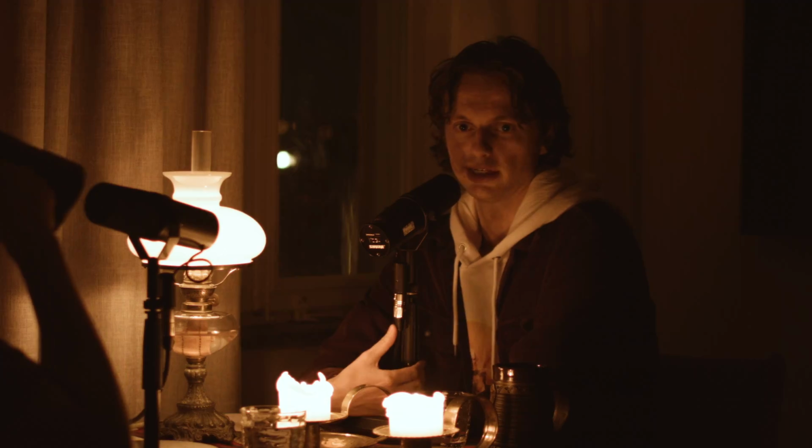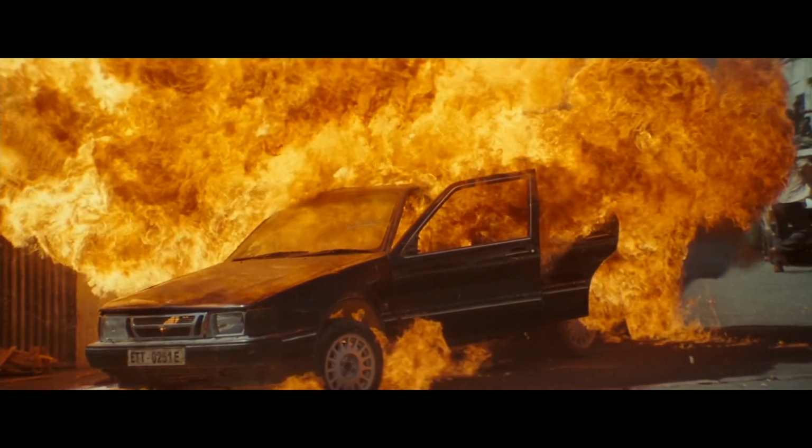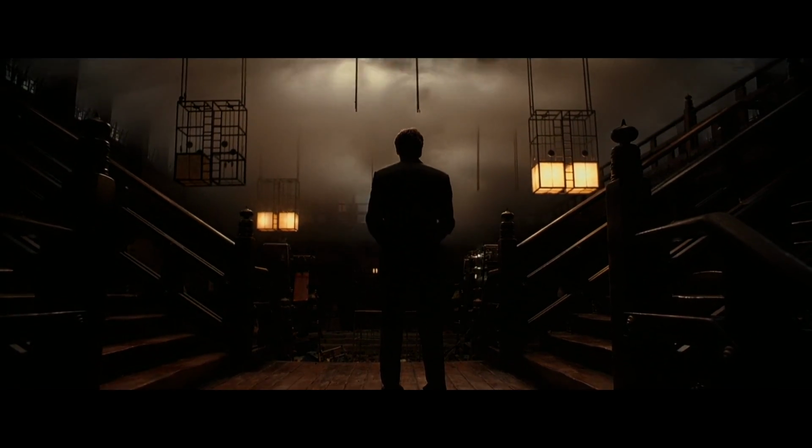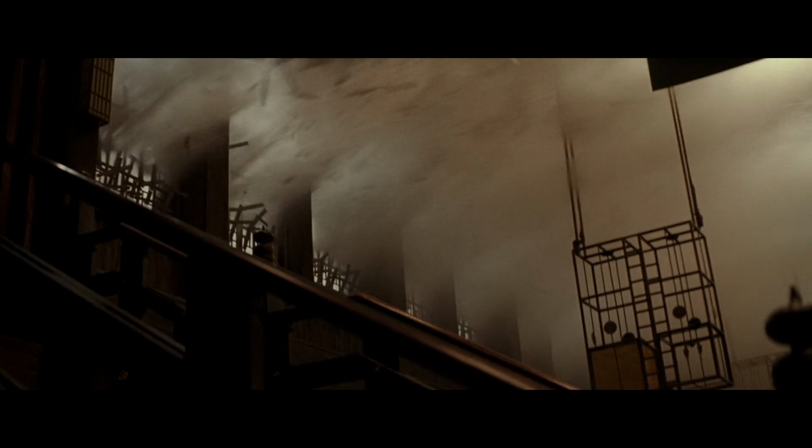That's the thing with, for example, Inception. That's a movie as well that uses a lot of practical effects, and it's genius how they pulled it off. But then they have two shots, and we're going to show those two shots, where you can see that they had to do those digitally, and it really doesn't hold the same kind of magic as the other practical shots.